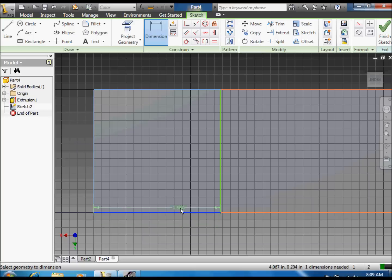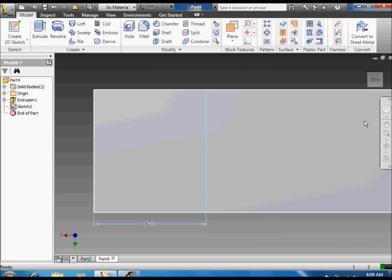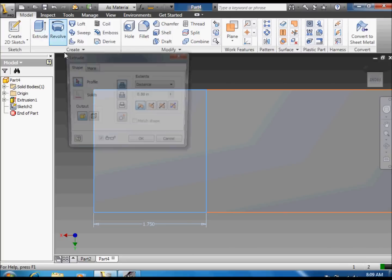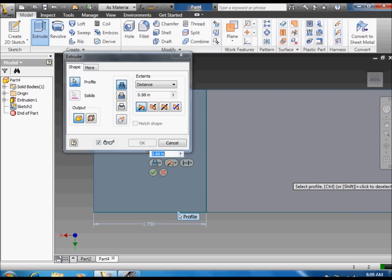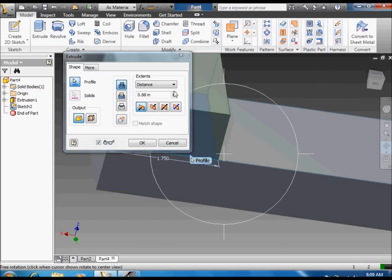Dimension it. Bring out this width, and it should be 1.75. Finish sketch. And then you extrude that little square out. Well, I'm not sure if it's square, but whatever. And you extrude it out.